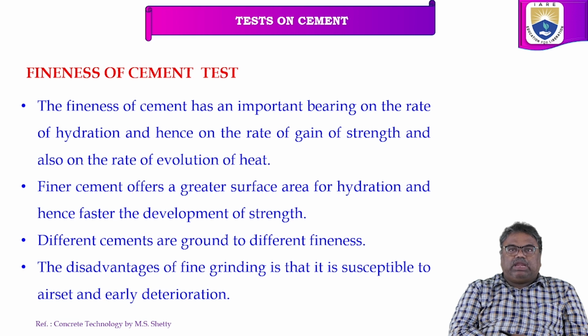Finer cement offers a greater surface area. The cement is very fine, so it has greater surface area for hydration, and hence faster development of strength. So that's what I told you in the previous point. Once the cement is finer and finer, it has greater surface area for hydration, and it gives very fast development of the strength. If the cement is not finer, the surface area will be very less, the hydration process will be slow, and the development of the strength is also late.